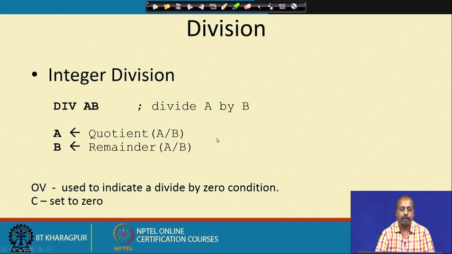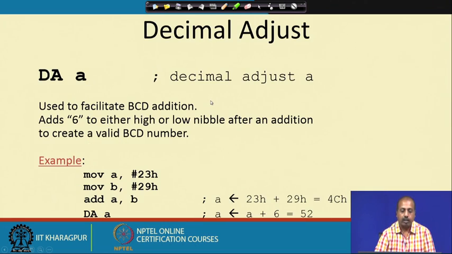If you want higher sized multiplication, then you have to follow some multiplication algorithm by which you can multiply 8-bit numbers at a time. Each 8-bit number can be considered as a digit, and accordingly you can try to devise a multiplication and division algorithm. Another instruction that we are familiar with from 8085 is DAA, decimal adjust accumulator.